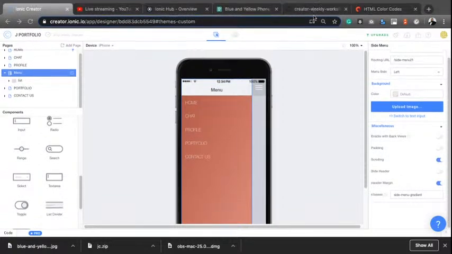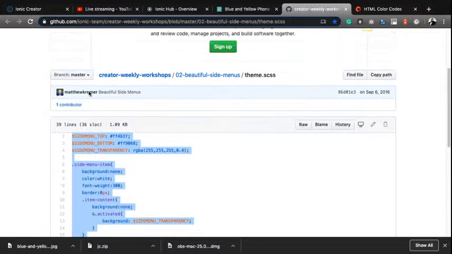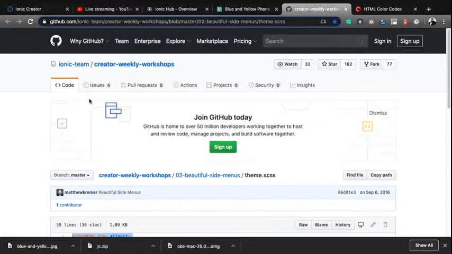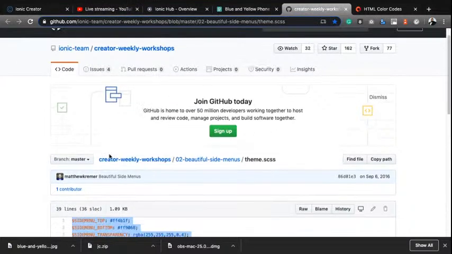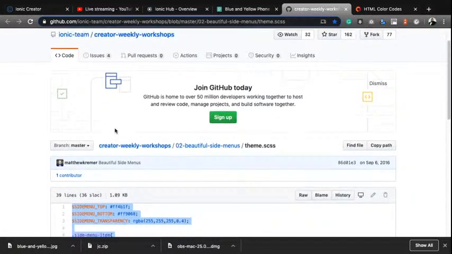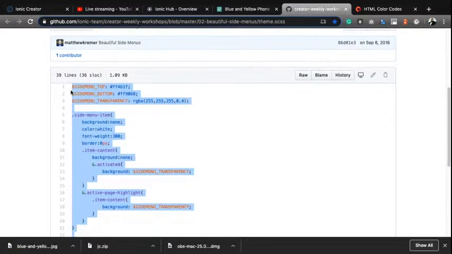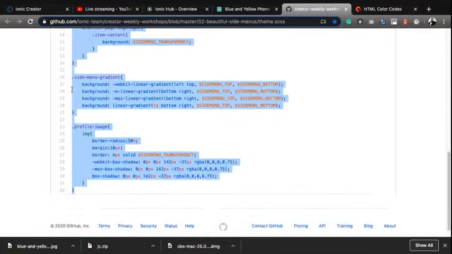So I took the code from the Creator GitHub. GitHub, this is what you call a repository. You guys want to register and get an account eventually. A repository is where you keep your code, and multiple developers can add to or update the code, especially if you're in a team. And also, this is one of your big portfolio pieces.